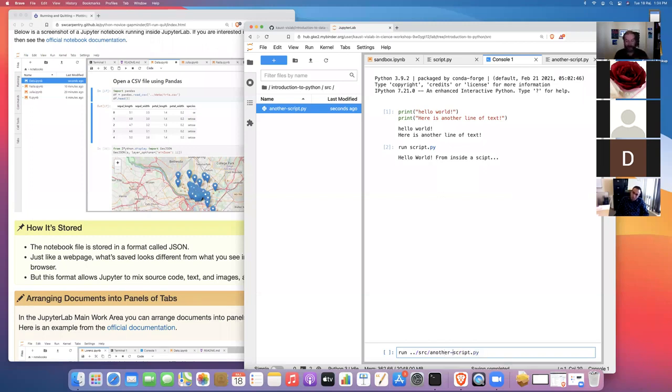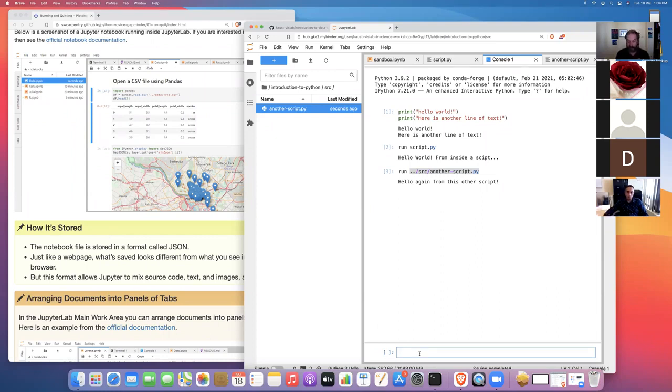So if you remember back from our bash training, ..  was a way that you reference the parent directory of the directory in which you're currently running. So there I'm passing what is called a relative path to the script that I want to run, and then it executes. Okay.